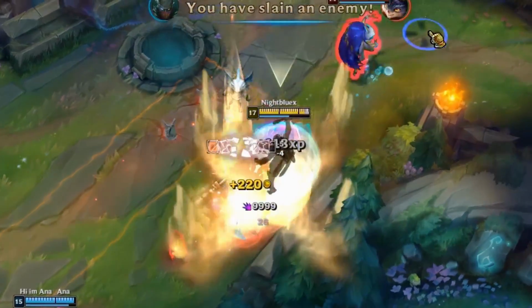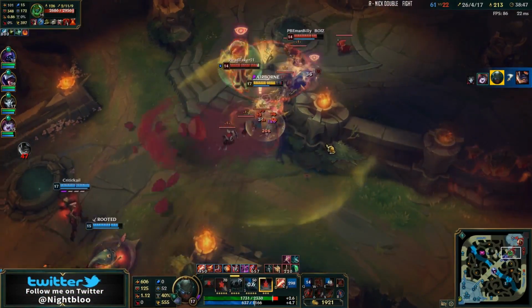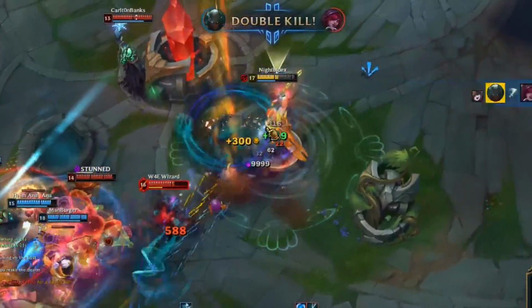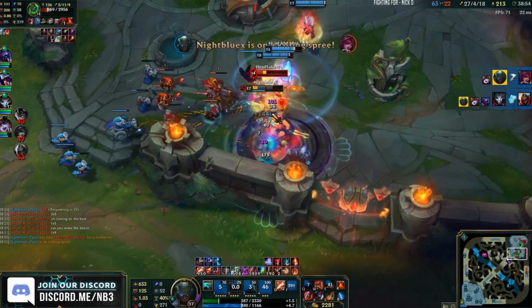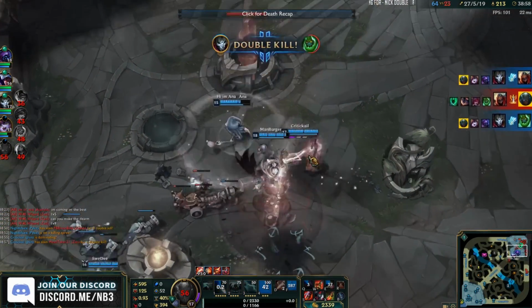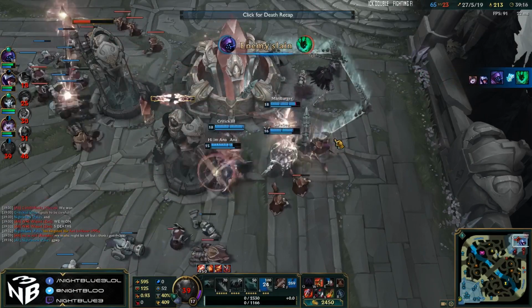Ooh. That's an execute. I need to get her a little bit low. Oh, execute. Oh, I missed. Dude, I keep missing the Zed. The Zed keeps dodging my ulti with his ulti. All right, awesome. End the game, dude. End. All right, GG. Well played.